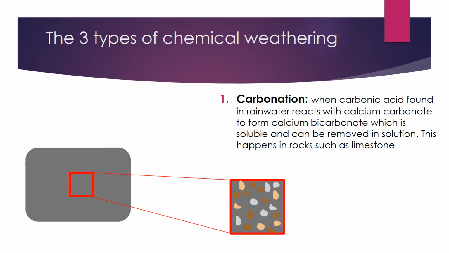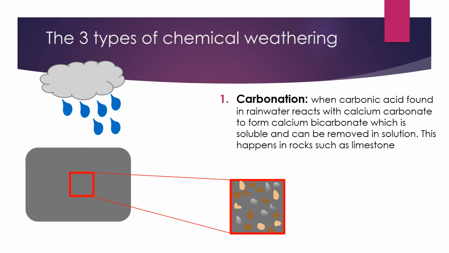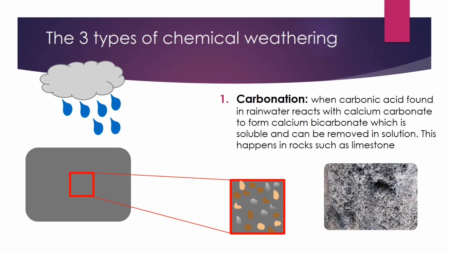Have a look at the diagram. There is a rock, and I have zoomed into a section of it. As you can see, the rock is made up of different minerals. Watch the white mineral carefully. As the acid rain begins, the mineral is dissolved. So now take a look at the photo. What was a nice smooth rock is now very textured, as part of the rock has now gone.